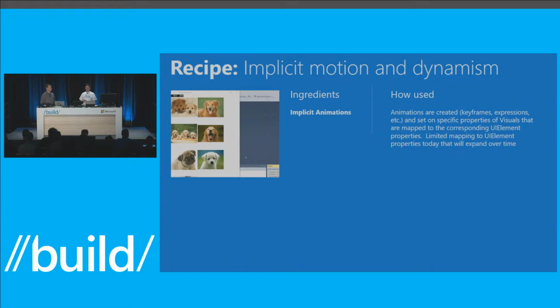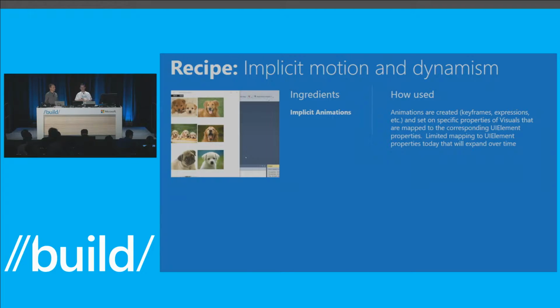And lastly, we're going to talk and show about implicit animations. And implicit animations are how you basically describe, we believe actually this is the future of animations for the XAML framework. This is where you describe an animation on what you want to happen when properties change. So today in XAML, where you create storyboards and you explicitly start beginning the storyboards and ending them, we want you to be able to say, hey, whenever the position of this thing changes, animate it this way, rather than saying, I need to animate this into a position change.